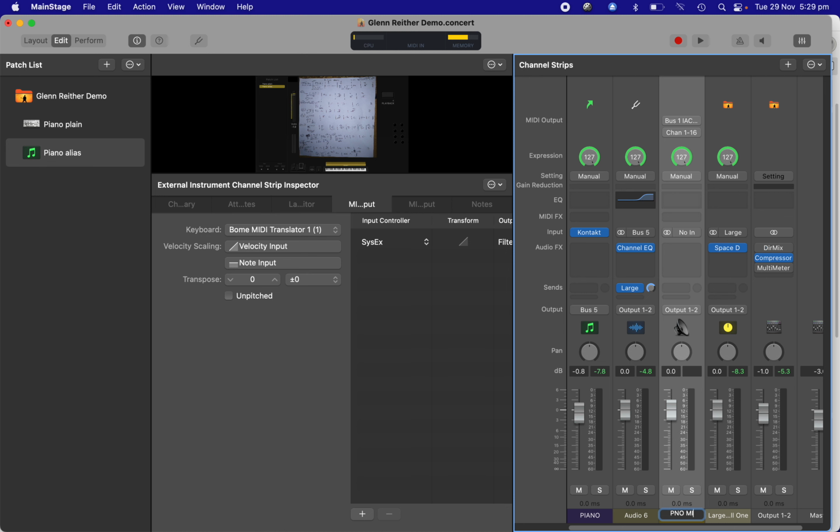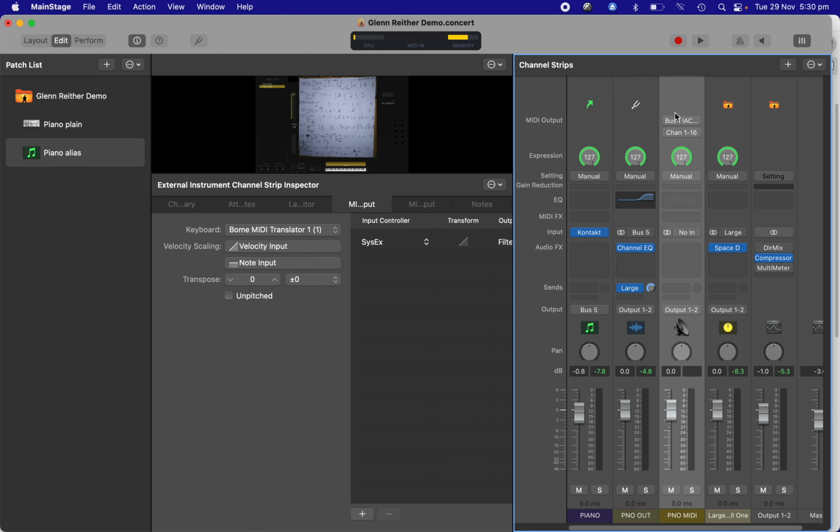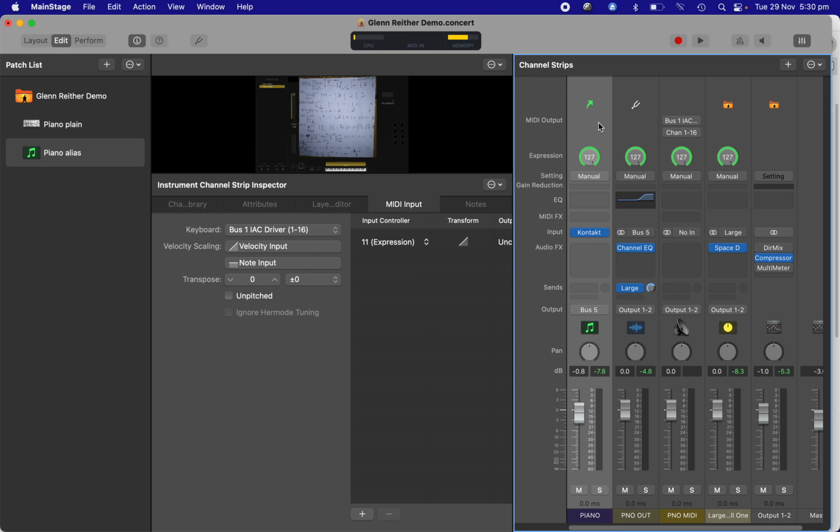Piano MIDI. And this is our piano out. So my MIDI is coming in here from my external keyboard. It's going out through the IAC driver bus 1. It's being received through the IAC driver bus 1 over here on our instrument channel.